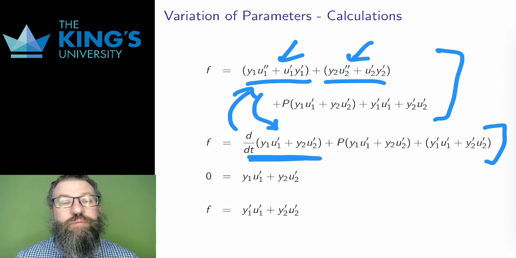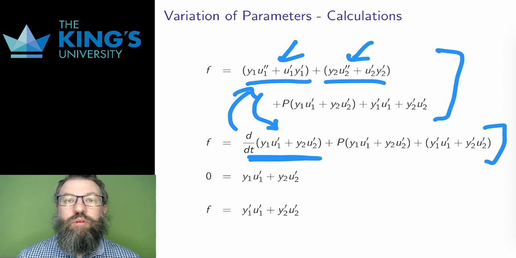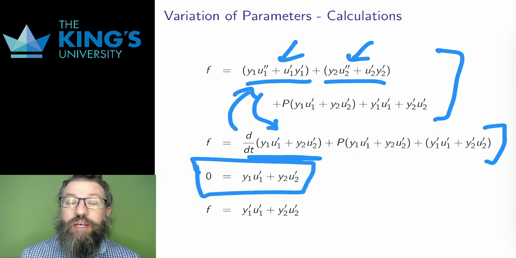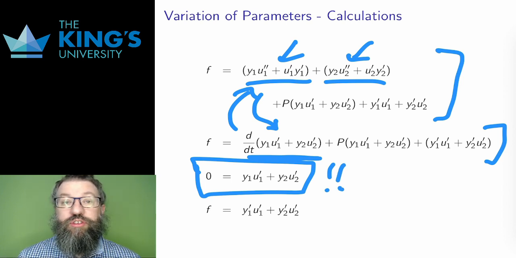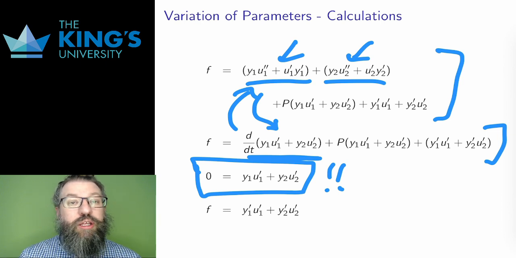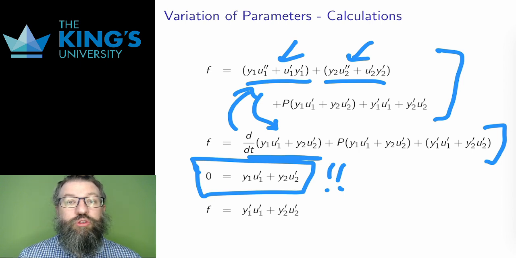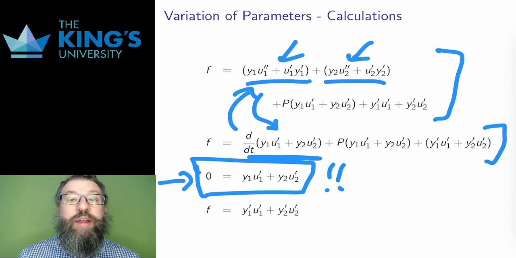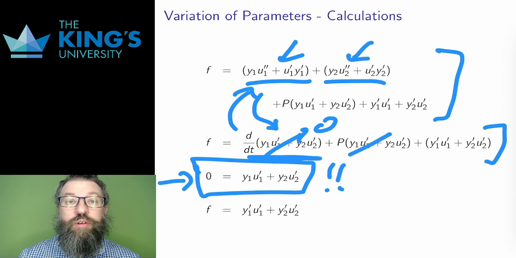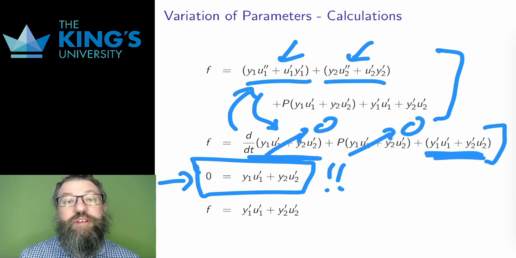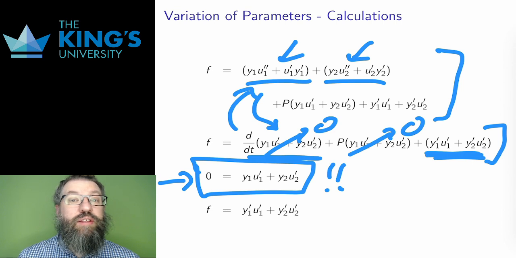Well, I'm going to do something quite strange. I'm going to impose an equation. Why can I do this? Well, sometimes, when there is a very general guess, and this guess was very general since u1 and u2 can be literally any functions at all, there might not be enough information to solve. There might be too much freedom in the system. So I'm going to impose this equation. Maybe there is a solution for u1 and u2 that also happens to abide by this equation. And the equation I've chosen is extremely convenient, since imposing this condition removes all but two of the terms. Since both of these terms are exactly the thing I've sent to zero, all that is left is this equation. All right, maybe this is progress.